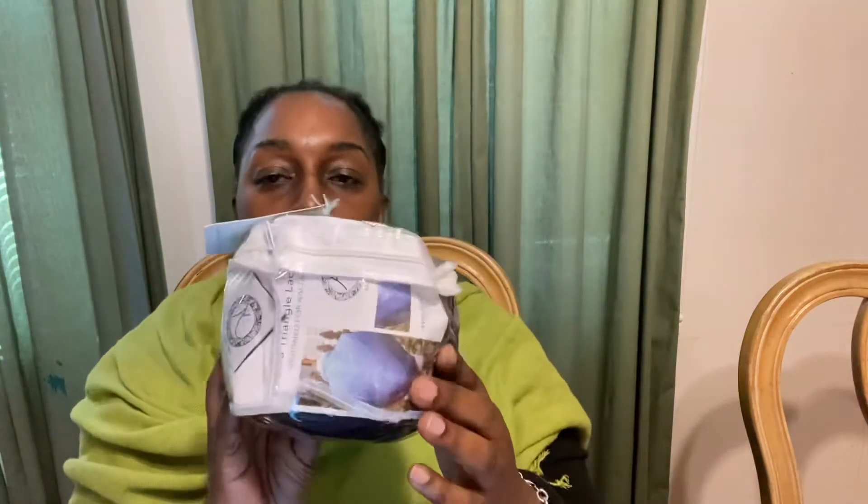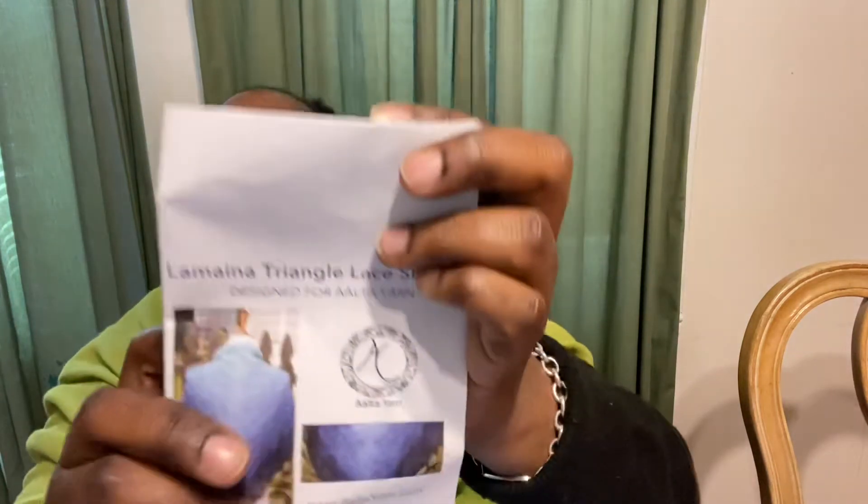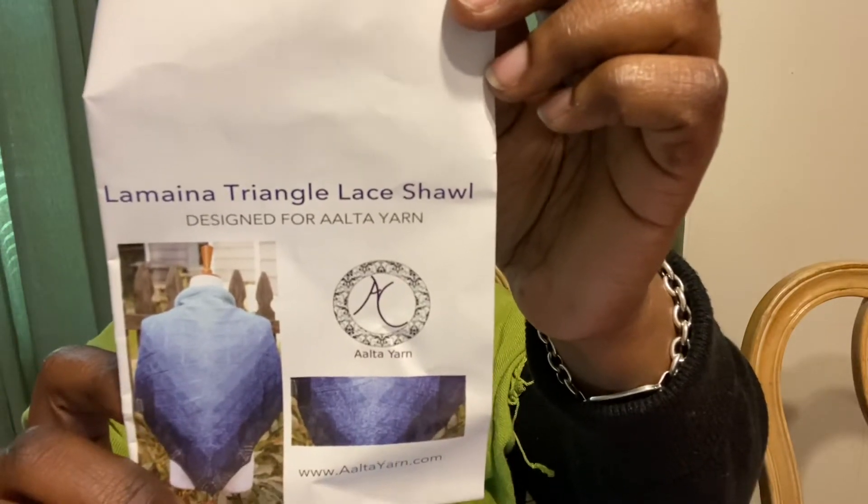Okay, so we got some goodies here. The first one is an outer-to-go yarn pattern included kit for a shawl. So this is a cake and it comes in a little plastic bag. You can actually knit from the bag — it has a hole and the yarn is already going through there so that you can knit directly from the bag. I'm going to pull out the pattern because it's a kit. This is a grab bag so I didn't order any of this specifically — I just ordered the grab bag and this is what it was. So this is a La Manina triangle lace shawl. I'm not sure how to pronounce that, but that is the shawl included with that yarn cake.